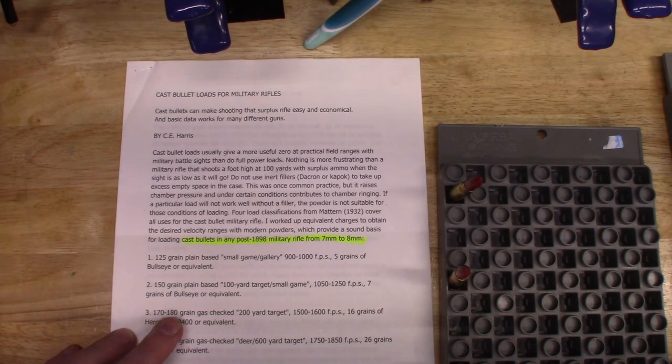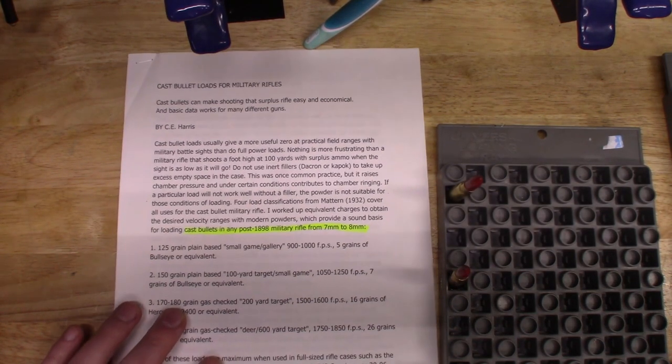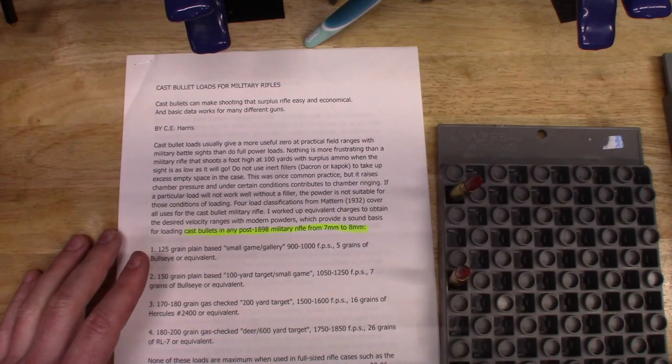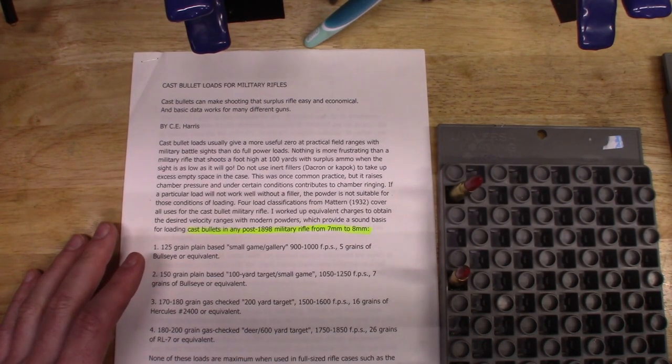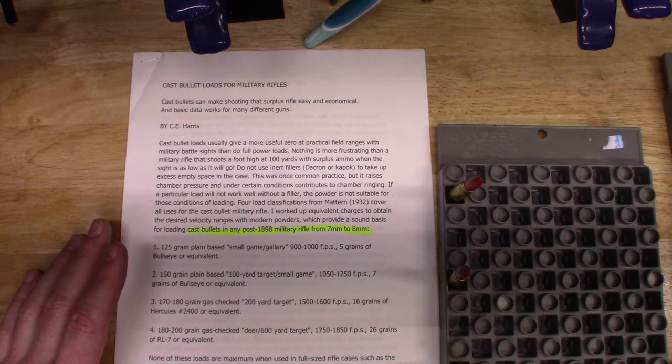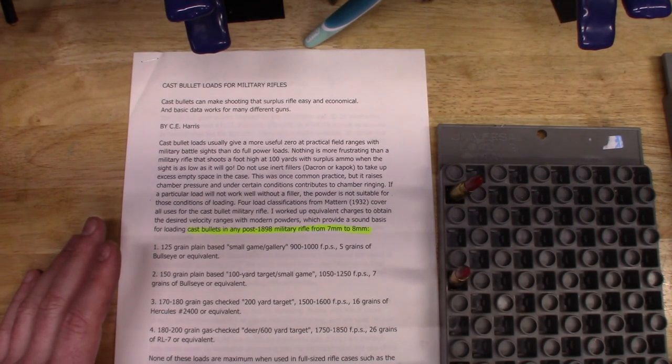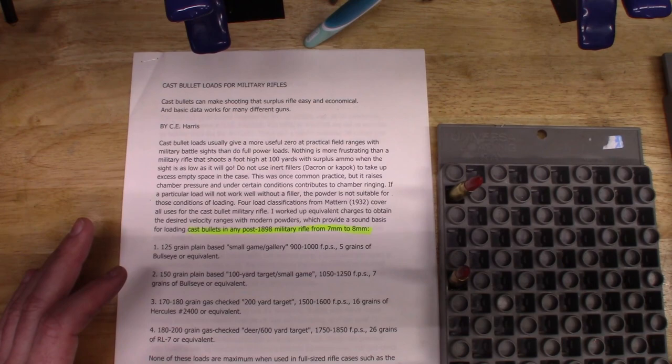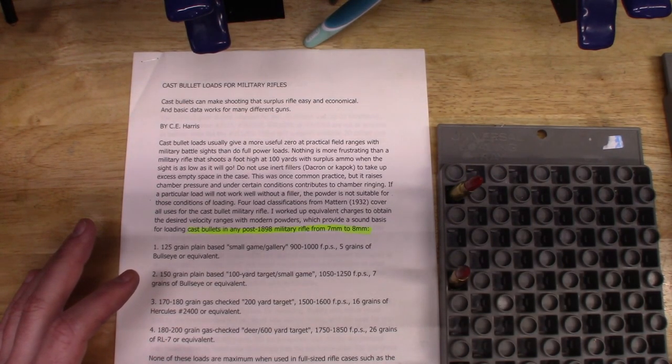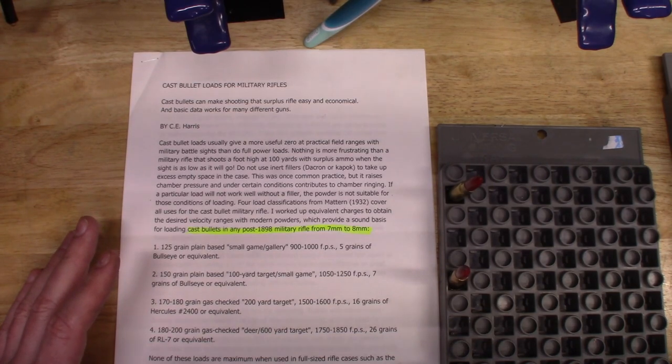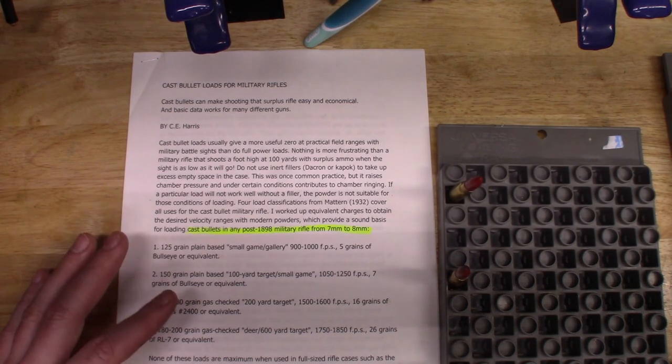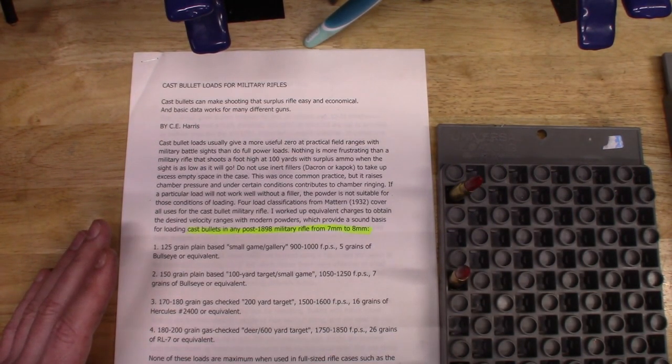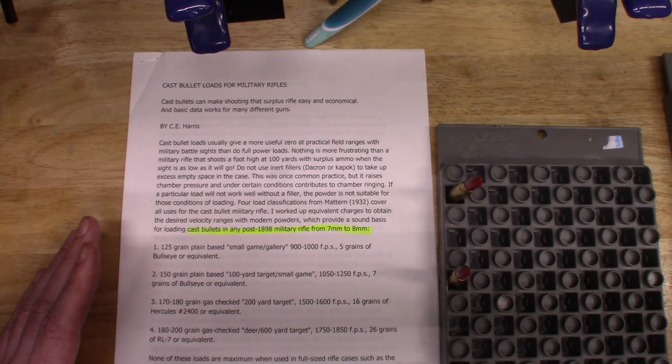When you're up around 170 to 180 grain loads, it says gas checked. That's another thing—these days you can powder coat, and I'm going to go into that later. In a lot of guns you can get away with not using a gas check if you powder coat the bullet. Some guns do not like a gas check design bullet without a gas check on it because it leaves kind of a boattail, and it will not shoot well. Some guns it doesn't matter and they will shoot great without the gas check. I do put gas checks on some of my powder coated bullets, but only if it won't shoot well without one.